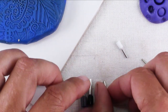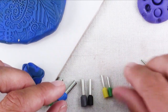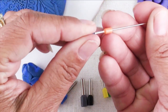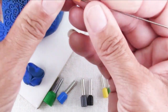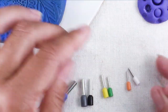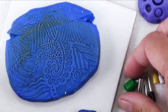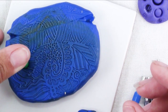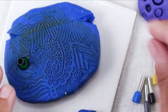So I'm going to put these in the order of size. This will also help me later on as I'm working. I love that they're all different colors too, so eventually I'll come to know that the orange one is the 1 millimeter. I just rolled out kind of a slab of clay, a block of scrap clay, and I am going to push my cutters in all the way to the bottom, to my tile.